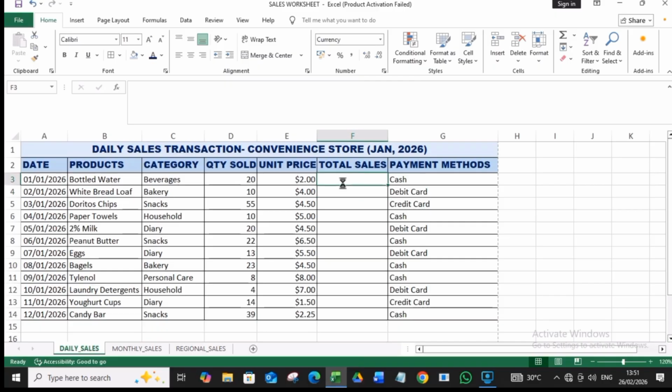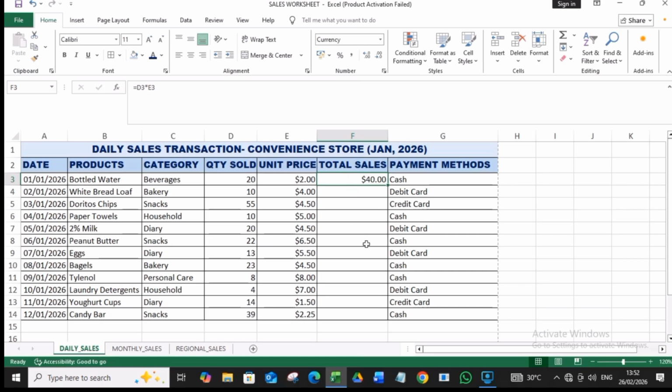Let's undo that, and I want to show you another way you can do it. So there's something we call cell referencing. If I put my equal sign, I can click on the cell I want. You see that the cell just appears there. I put the multiply sign. I click on the next cell that I want, and I click on enter. It gives me the answer that I want, okay?